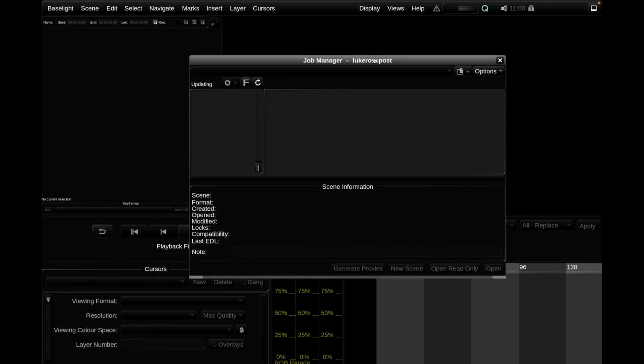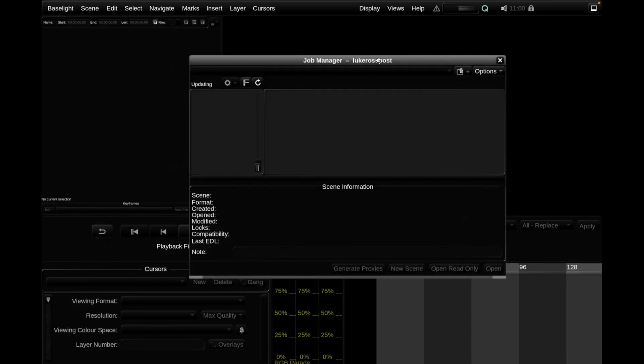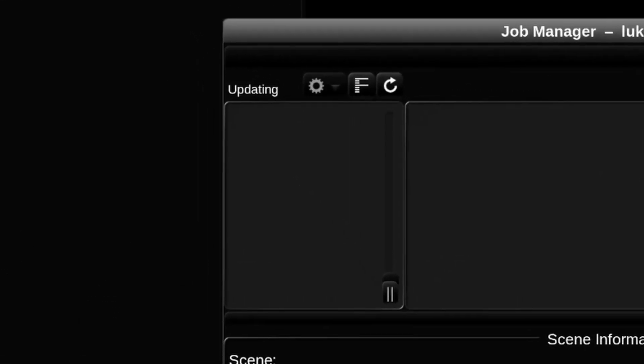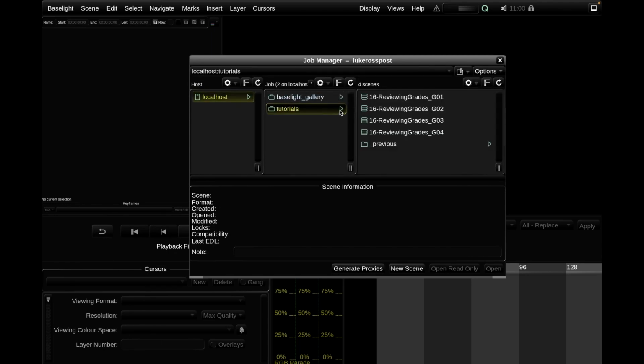And we're in. There's been a bit of a visual glitch that's been happening on Baselight Student and now Baselight Look for quite some time for me personally. When you open up Baselight Student or Baselight Look, the host column will be blank. The easiest fix that I've found for this is you just hit the refresh button and you can see that your local host will appear. And now we're in. Baselight Look is incredibly similar to Baselight Student.